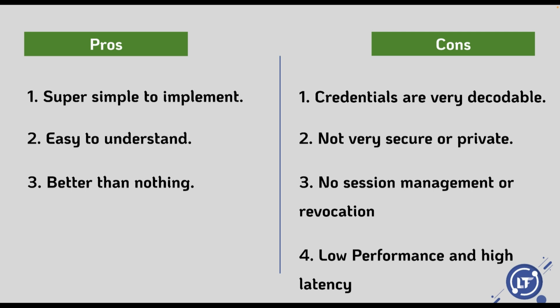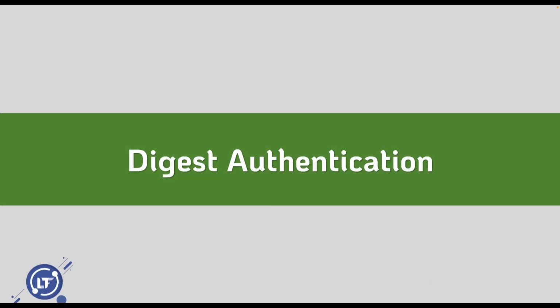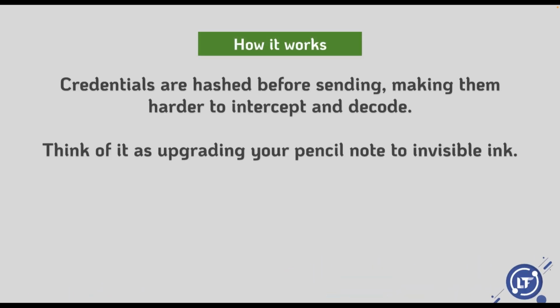Now, let's move on and look at digest authentication. To overcome the shortcomings of the first authentication we looked at, which is the basic authentication, we have digest authentication. How does it work? Well, it's very simple. The credentials are hashed on the server before sending them to the client, which makes them harder to actually intercept and decode.